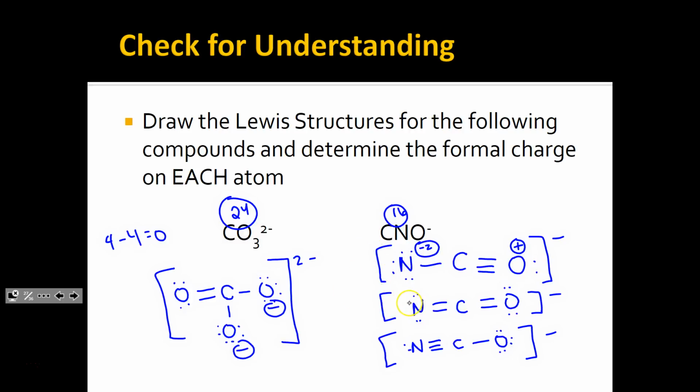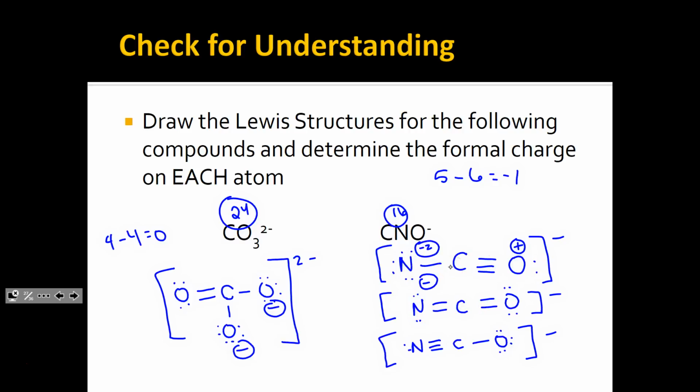Okay, so nitrogen has 5 valence electrons, but now this time there are 6 things touching this nitrogen. So 5 minus 6, okay, that's a negative 1. That's a lot better than negative 2, so it looks like we're getting better. Carbon still has 4 things touching it, so it's still going to be 0. Oxygen is in the terminal position with a double bond, and that means a 0 formal charge, right? So this structure is a lot better than the first structure, because not only do we have a lower formal charge on nitrogen, it's negative 1 instead of negative 2, but the other 2 atoms are 0. So already I'm liking this structure a lot better than the first one.